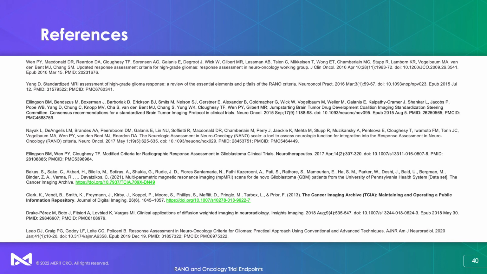Great. So we have another question here. Could you clarify the definition of nadir and how it is used with RANO criteria? Oh, the nadir. Yes. Nadir indicates the best response in an SPD, or the sum of the product of the diameters. If we calculate the SPD for each time point up to where we are, simply, the nadir would be the smallest value of the SPD at any time point.